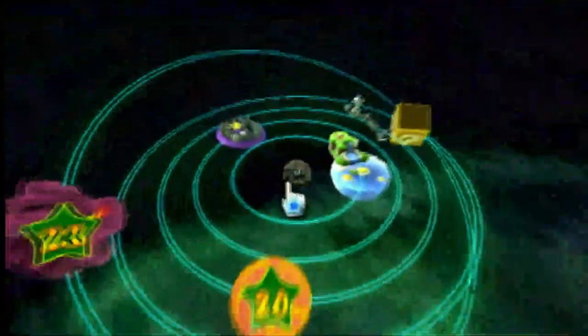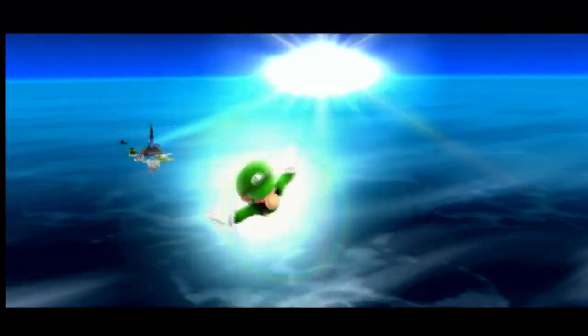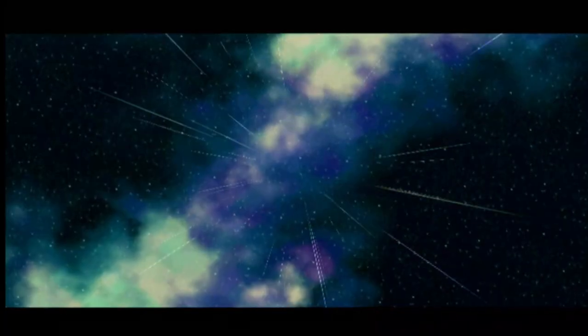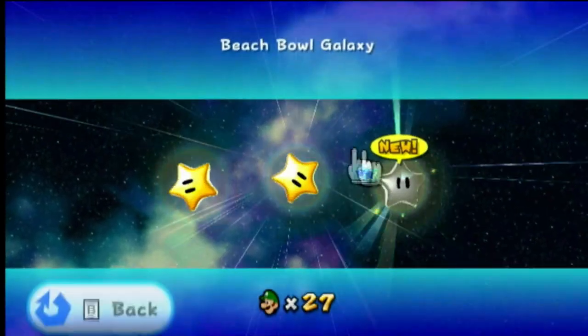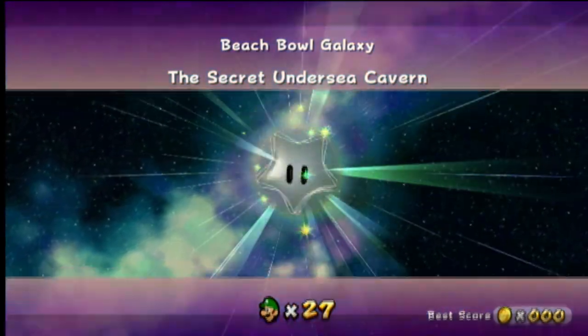And what we're gonna do is the beach ball galaxy. I might be able to squeeze. I don't think this galaxy takes particularly long, so maybe I could squeeze in this, cause I love that last galaxy. Anyway, the third star is the secret NFC cavern.